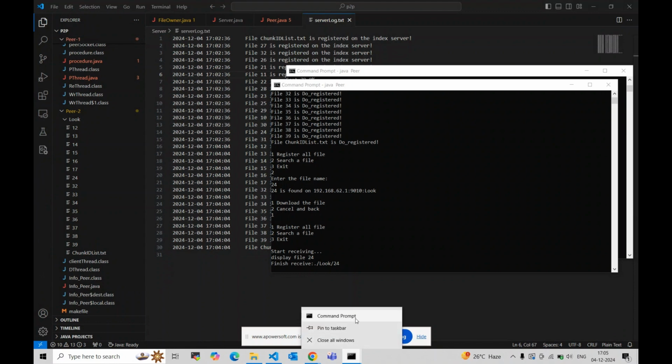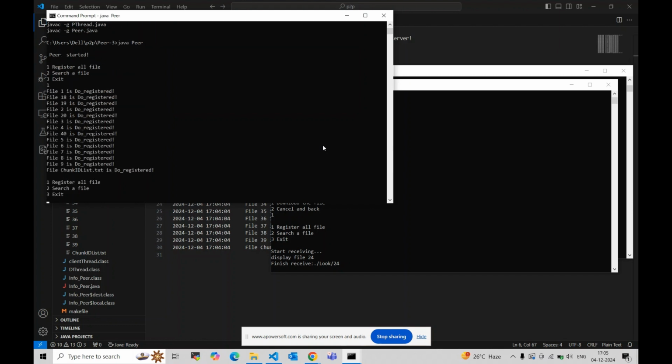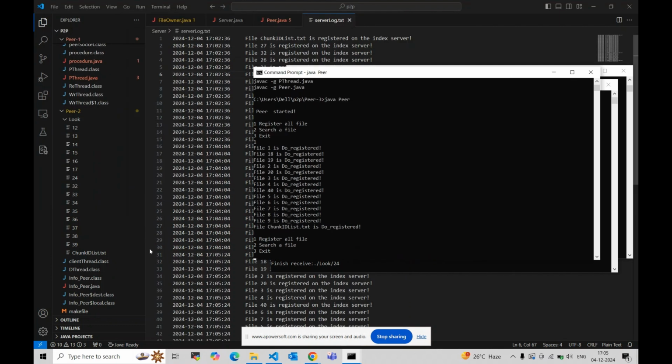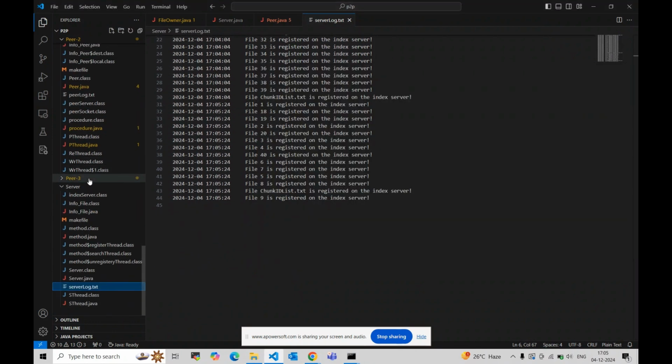In a similar manner, we can run peer 3, and we'll run the makefile in java Peer. Again, we can register all the files that came in the look folder for peer 3 and see that they have successfully been registered.